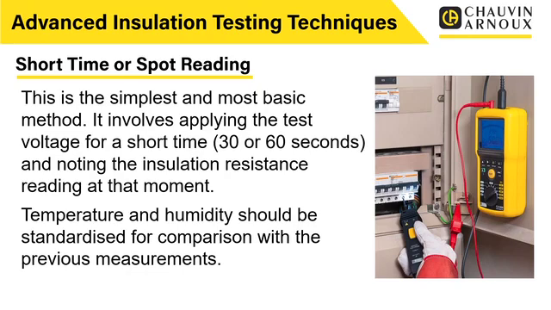Now, the other thing we mentioned about spot tests is that when we're comparing spot tests, we need to be aware of the temperature of the insulation when the test was carried out, and the humidity of the environment and of the insulation. So it's fine if we are carrying out that test at the same temperature and humidity every time, as then we've got comparable results. But if not, we do need to find out what they are and carry out corrections so we can compare over time. We don't want to be confused by our results, thinking the insulation's deteriorating when it's just a change in temperature.